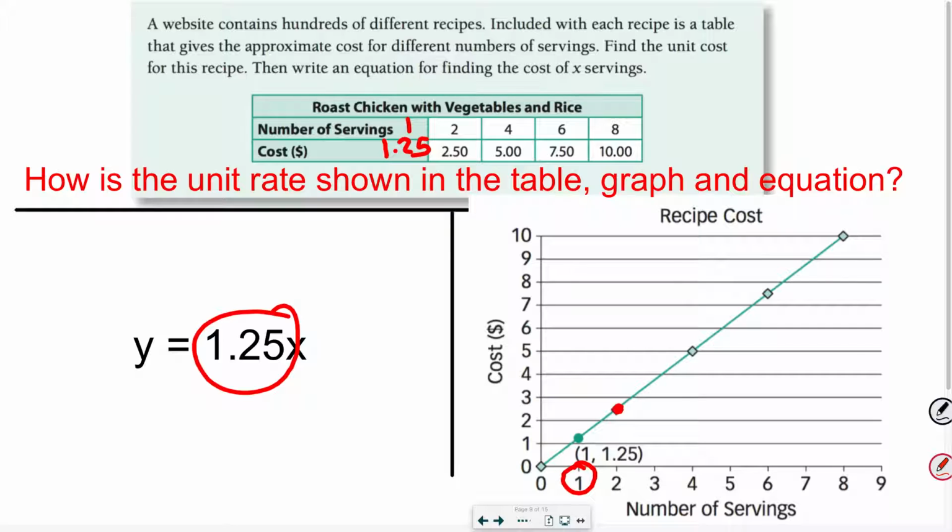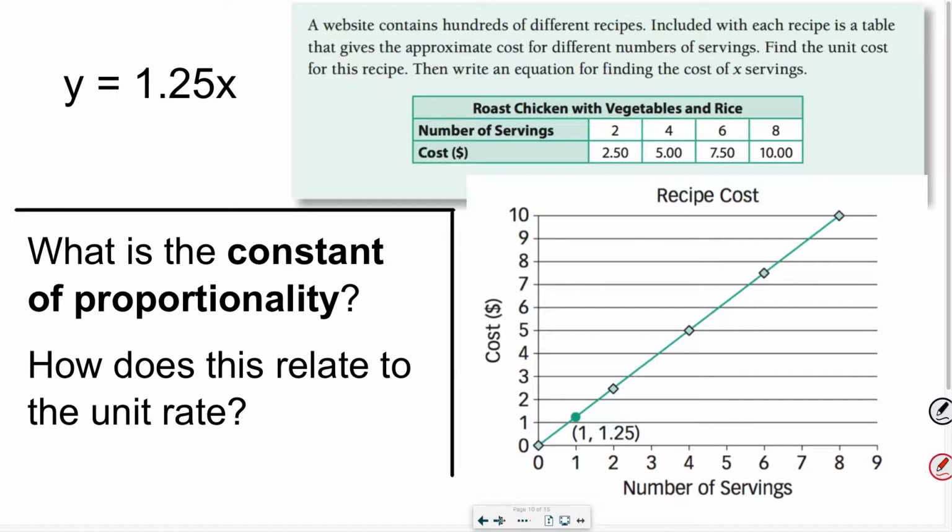You can look at the number that's multiplying by x. Okay, what do we call that number? Coefficient, constant. Right, well, another word for unit rate is our constant of proportionality, but Mortimer, you were kind of where I was leaning. That's the coefficient. The coefficient of our x variable right there is our unit rate here. We already said what the constant of proportionality is, right? Because that's our unit rate.